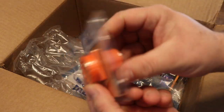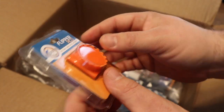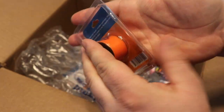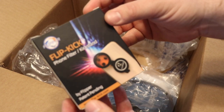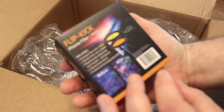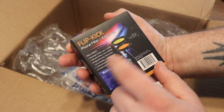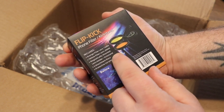So we got the Flipper Pico, which is fitting because we just started the pico build not that long ago. It's for glass aquariums up to a quarter inch thick — one of the best scrapers in the business, and now they have a pico version. Looks like they got felt on the back and a pretty aggressive little scraper. We also got the Flipper Flip Kick for your phone — some lenses there, looks like it goes for the newer iPhones like the iPhone 11. There's an orange lens filter for 15,000 Kelvin and a yellow for 20,000 Kelvin, magnetically attached.